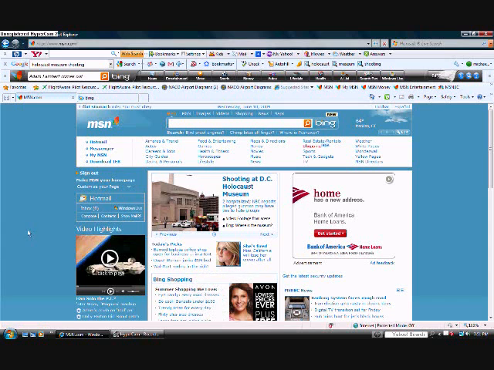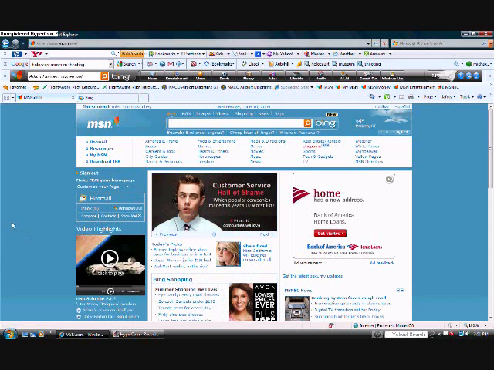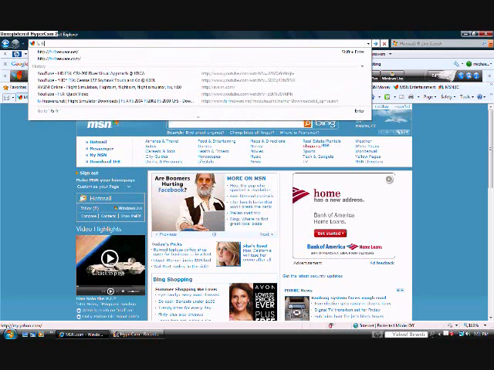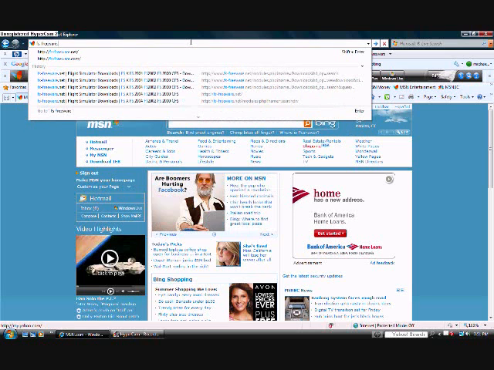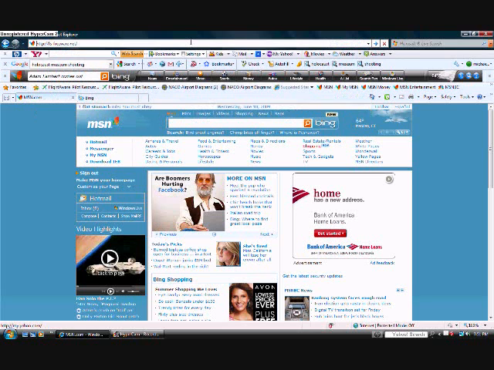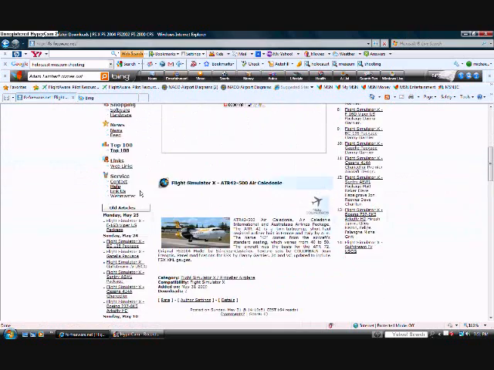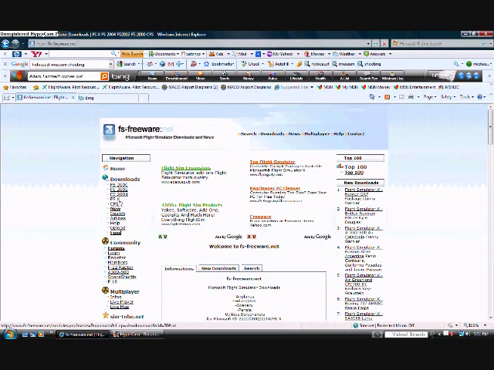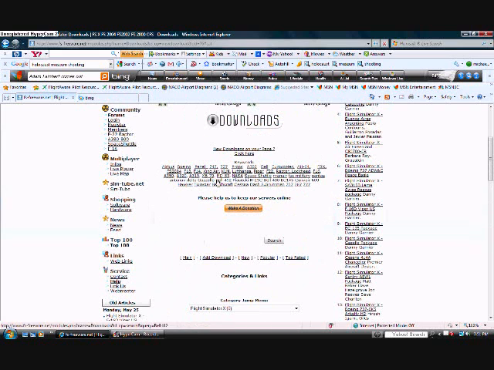This is a Northwest 97 tutorial on how to download new airplane liveries onto your flight simulator. So we're going to use the website fsfreeware.net. And we're going to get a download for the flight simulator default Cessna Skyhawk 172. So we're going to go over here to the search and type in 172. Search.